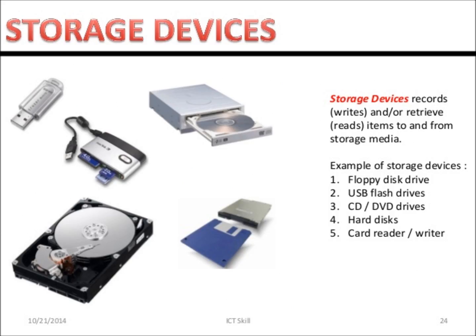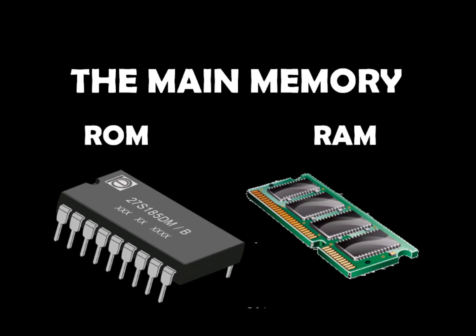The storage devices are the ones that permit to store or to save information. These are classified in main and secondary memory. The main memory is composed of the ROM and the RAM. The ROM is a memory programmed by the manufacturer and it is a permanent memory. The RAM is a memory that stores information that is being executed at that moment, so it can be processed quickly.